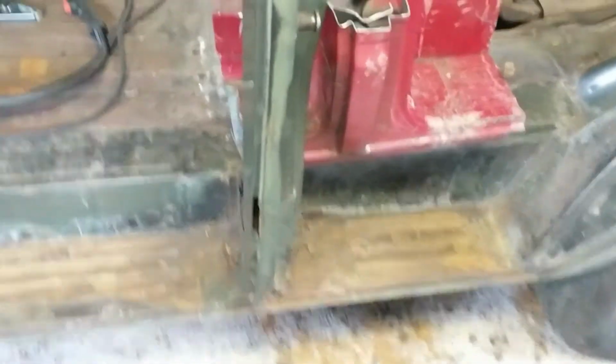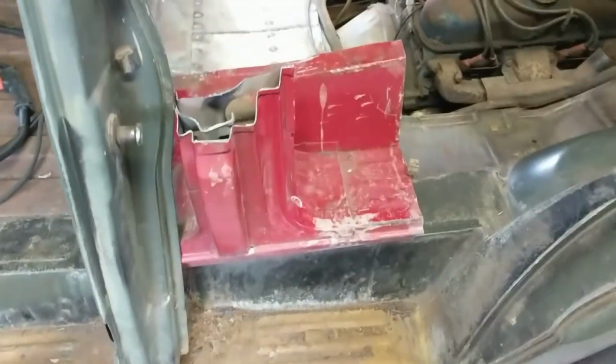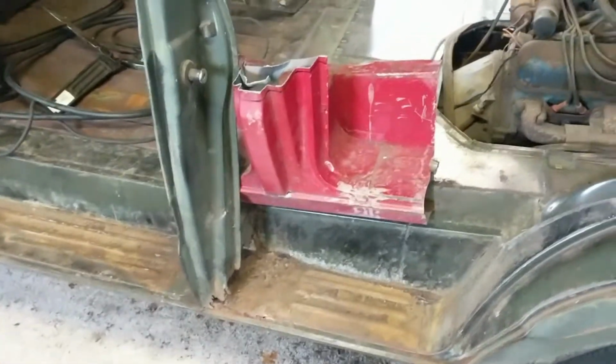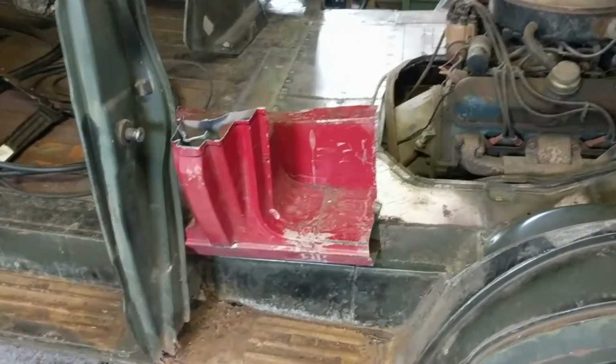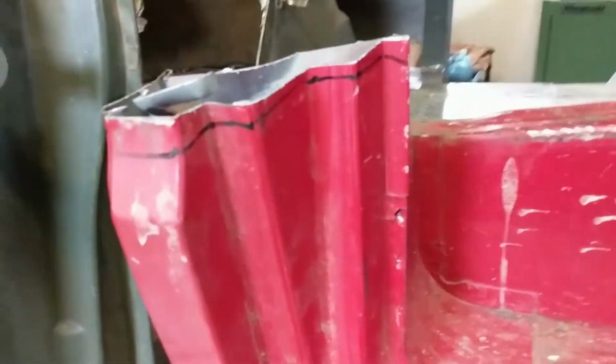So what we have here, we have some differences. There's probably a 20 some odd year difference between these two pieces, this being a 72 van and this coming off of, I didn't get the exact year, but it runs mid late 90s up to the last year of this body style, which was 2003. And over the course of these production years, you're going to have little changes.